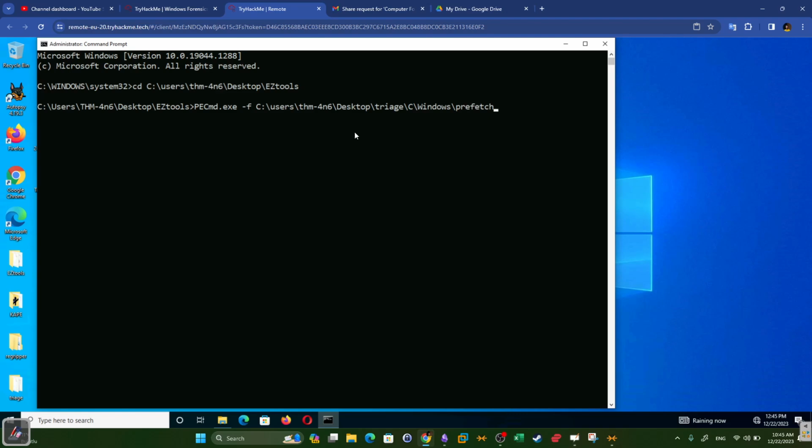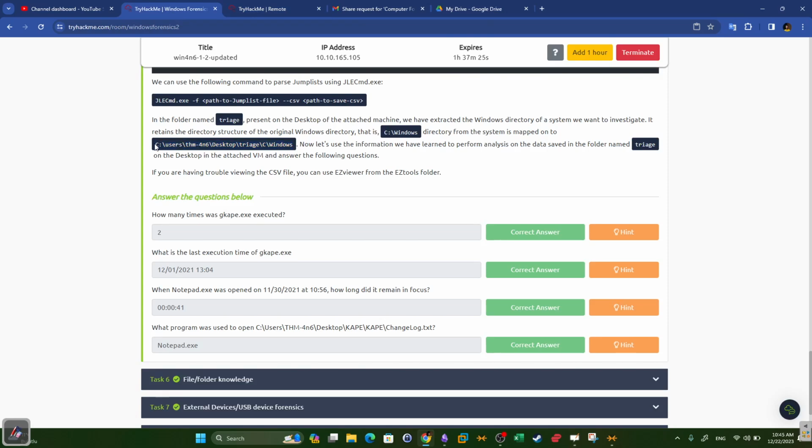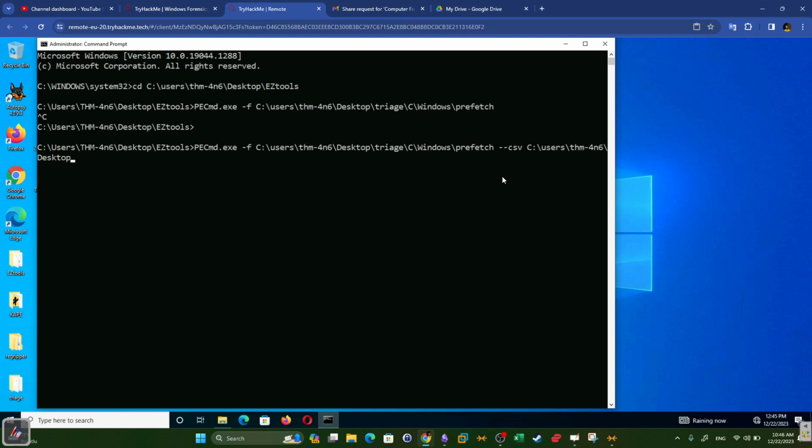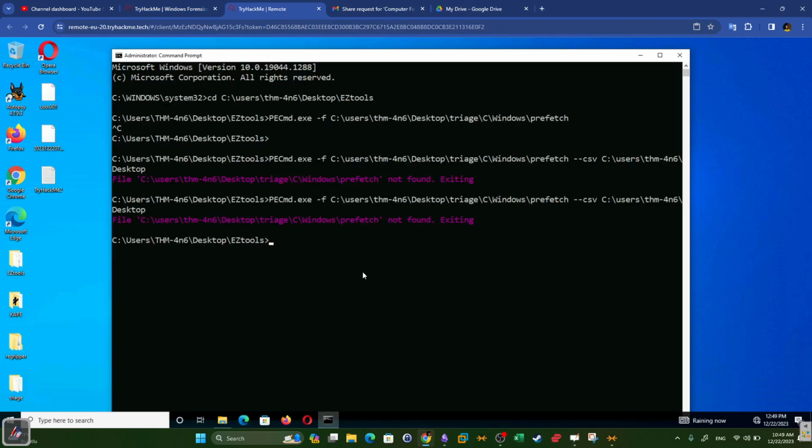Oh wait, we forgot to provide the CSV output, and we're going to select desktop as destination. Okay, so -f should be -d.